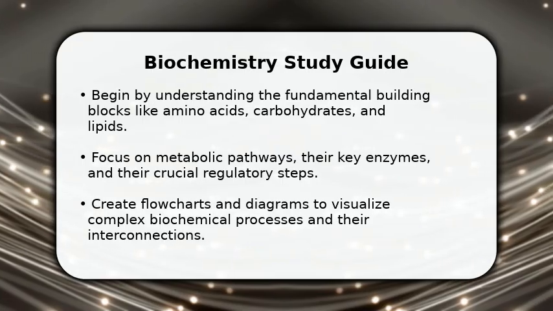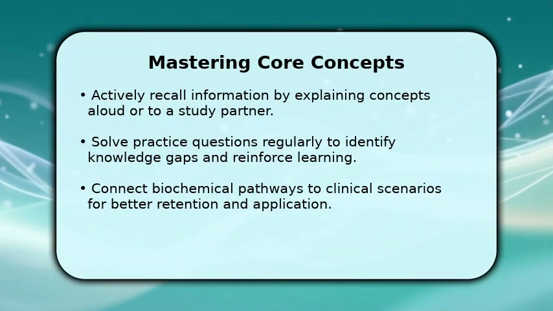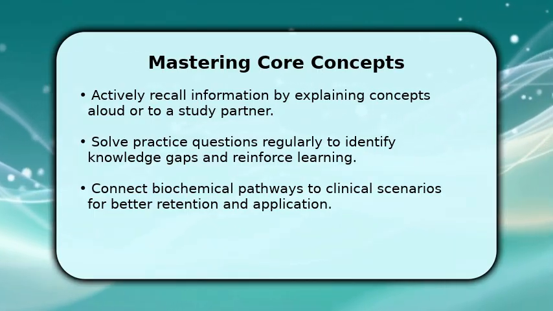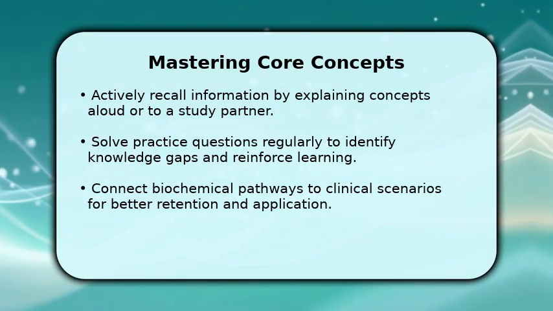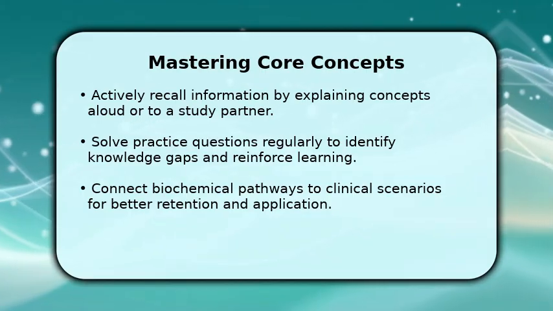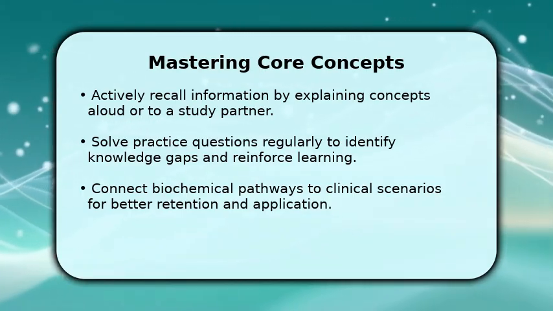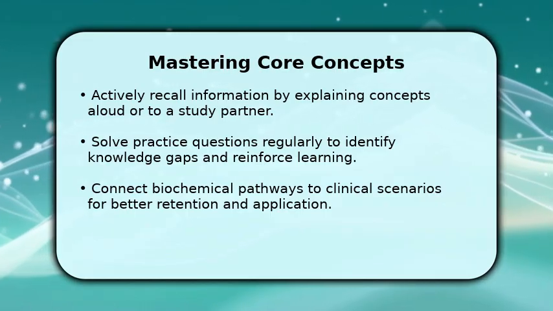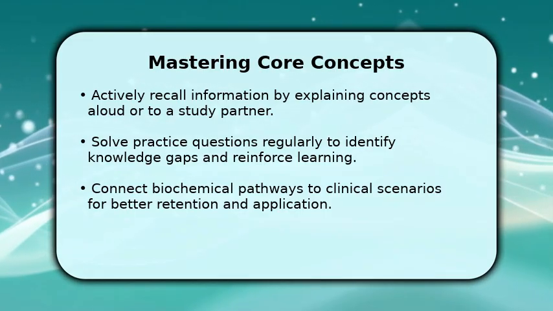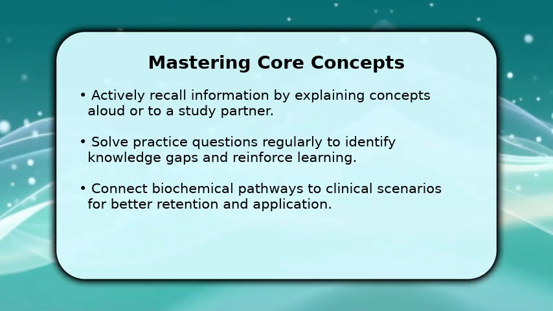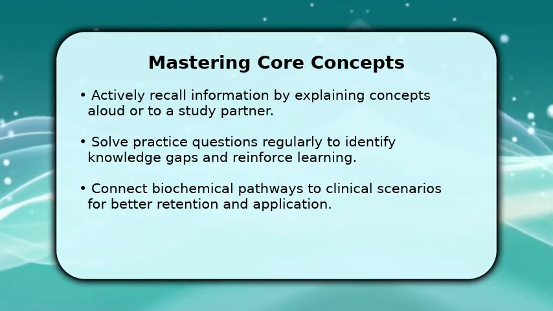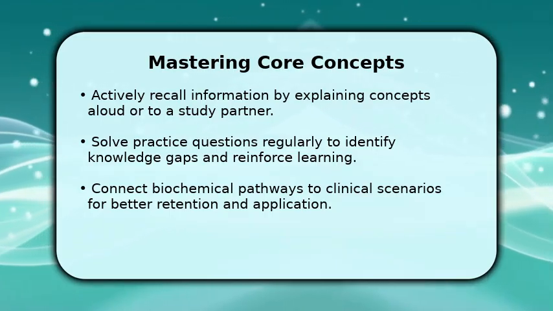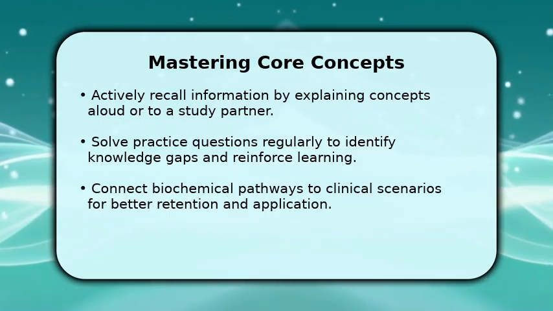To truly master biochemistry, active learning is key. Don't just passively read, engage with the material. Try to explain complex pathways like the urea cycle or fatty acid synthesis in your own words. Solving at least 50 to 100 practice questions per topic will solidify your understanding and highlight areas needing more attention. Linking these concepts to common diseases will also enhance your clinical correlation skills.